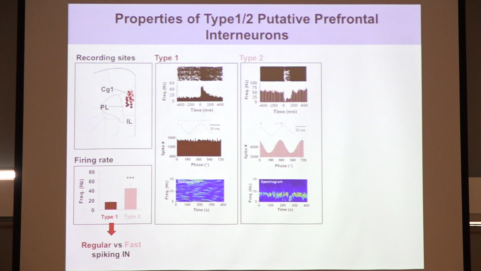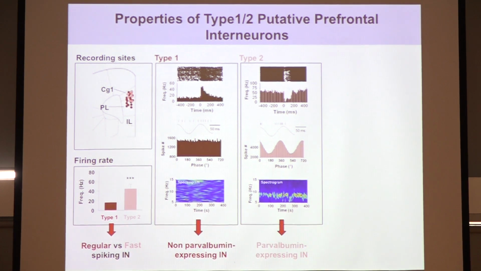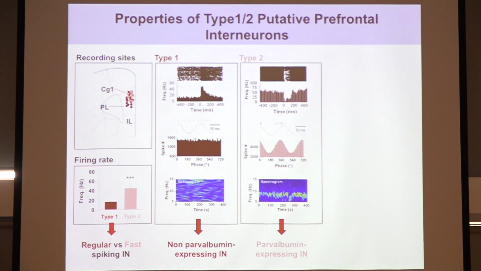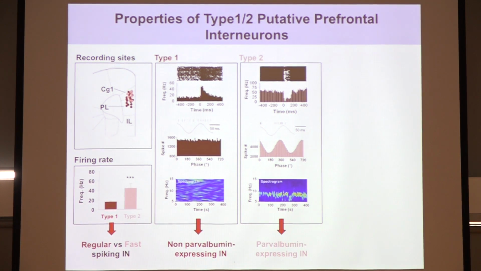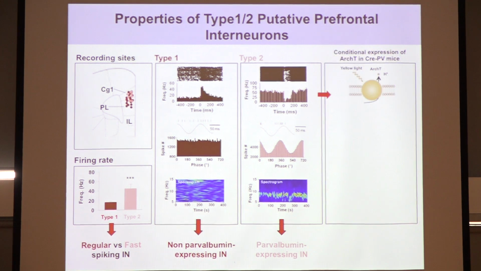And this is more visible on this spectrogram, where you clearly see the locking of the neuron to a particular band that is in the 8 Hz range, that is the theta oscillation. And from the literature, this has been described in the cortex as corresponding to parvalbumin expressing interneurons, and the absence of it to non-parvalbumin expressing interneurons. So using just those criteria, we have a clue that type 2 might be PV expressing interneurons, but not type 1. And of course, to identify this in a more precise manner, we switched to an optogenetic strategy this time.